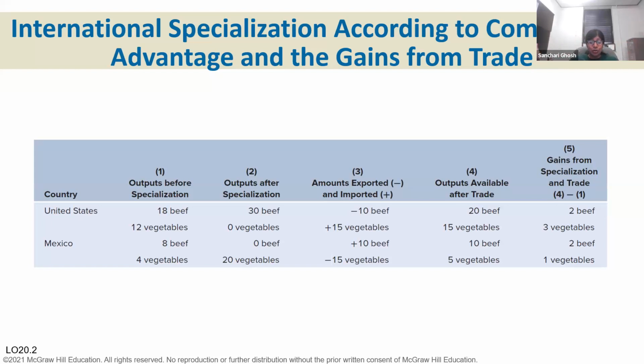And the United States already had absolute advantage for both. And if it specializes and wants to do trade with Mexico, it needs as much of the Mexican vegetables, or give as little of beef as it has to give up. So the same idea resonates with Mexico. I want to give up as little of vegetables and maximize my terms of trade and get as much of beef. So that's where they all want to gain and not lose at all.